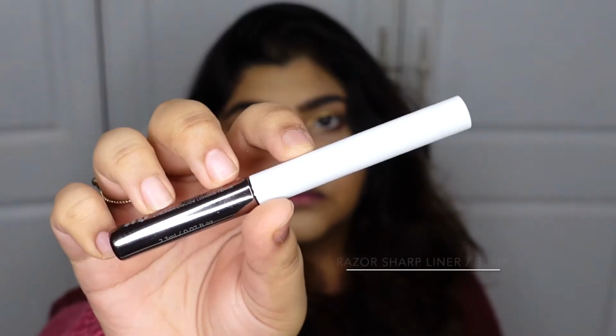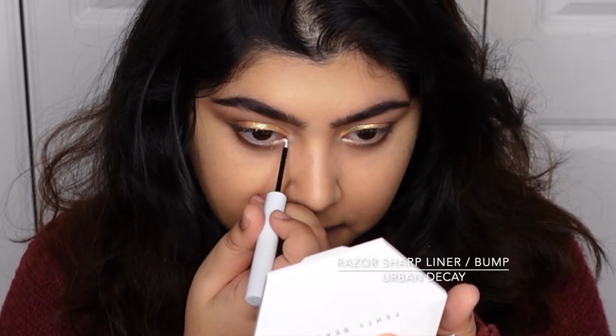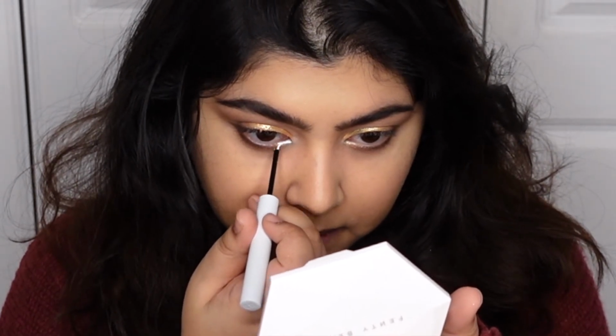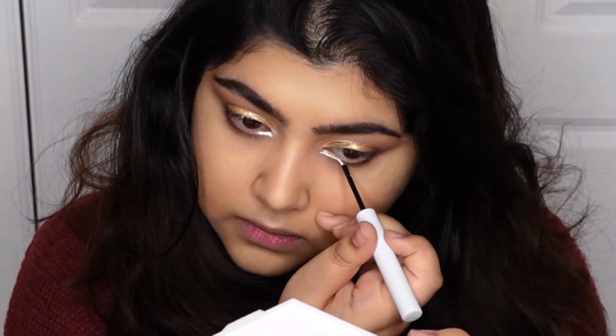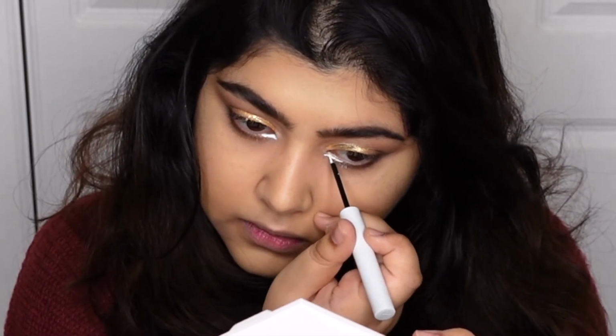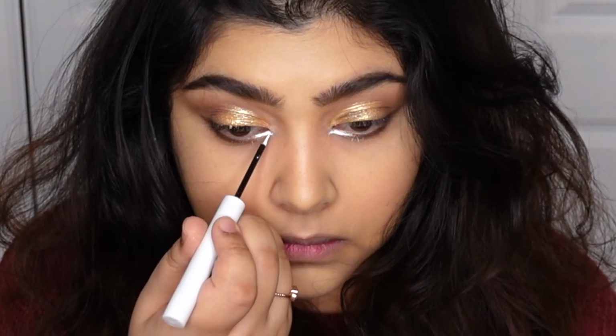So this is where it gets a little bit complicated. I'm going to take this white eyeliner by Urban Decay and I'm going to create a new inner corner crease area, and this will make the eyes look larger because we want our eyes to look super animated like a comic book. This is going to make the eyes look larger and a little bit more animated.